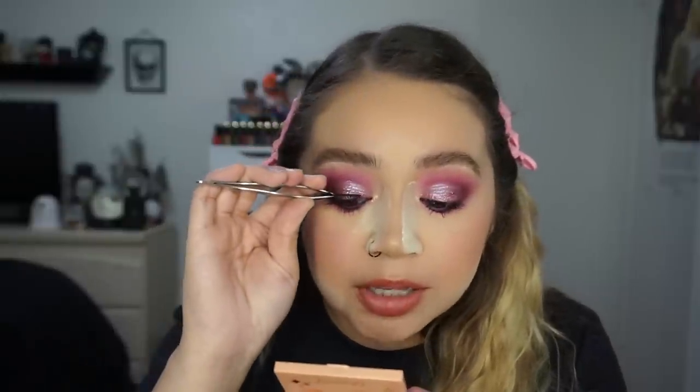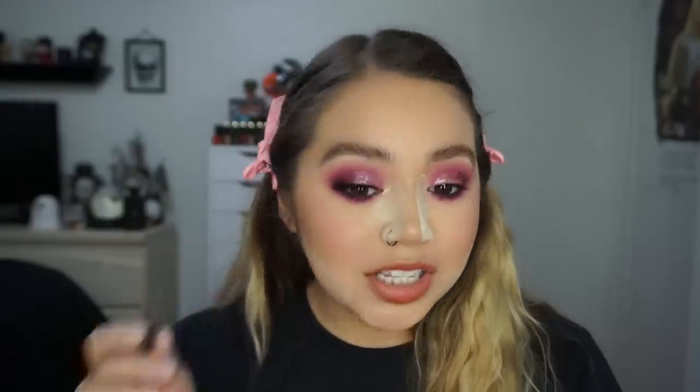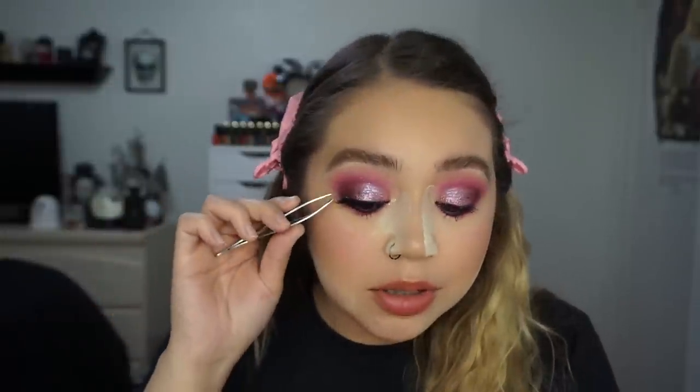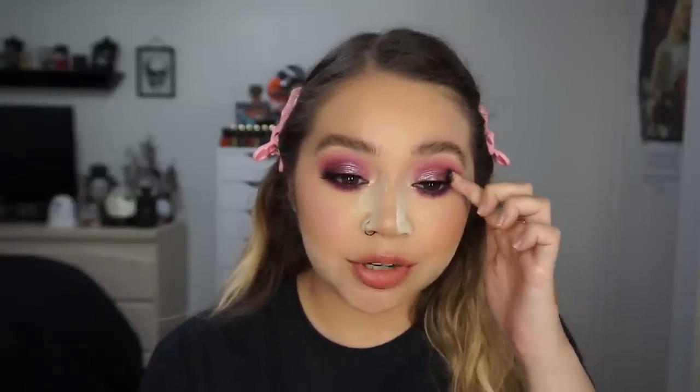I'm baking right now, but I'm going to apply the lashes in the style Shorty — the ColourPop ones. These ones are a little bit shorter, obviously, because of the name, but I want the shadow to show, and the other ones were a little bit longer and more dramatic. These are so pretty — they're a little bit thicker on the outer corner so they really emphasize the deepness of the outer corner shadow, but not so long that they cover up the eyeshadow. I actually really love these a lot — I like volumized lashes but not too long, so these are perfect.